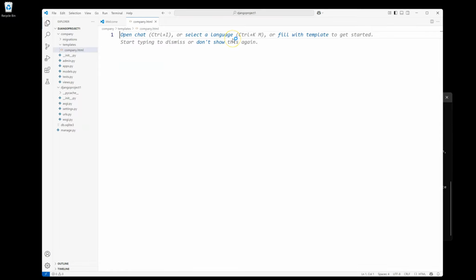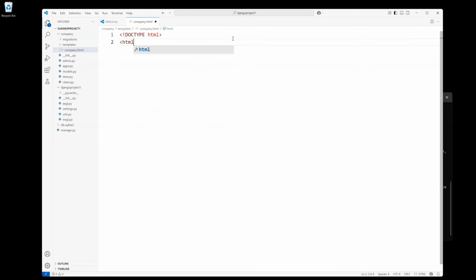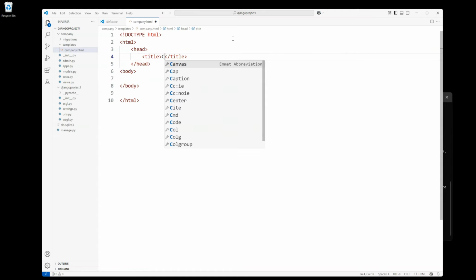So far it's empty, but let's just create a basic HTML file, something like this, with a body. Of course you can also have a head section like this, and here we could have a title. We call it company app like this.